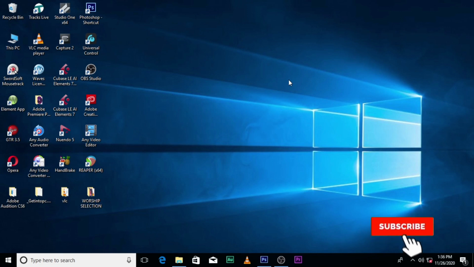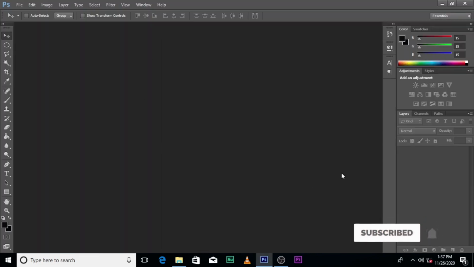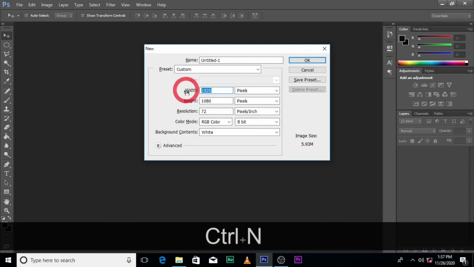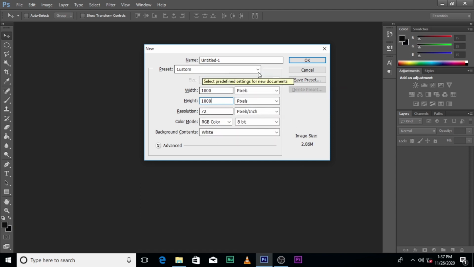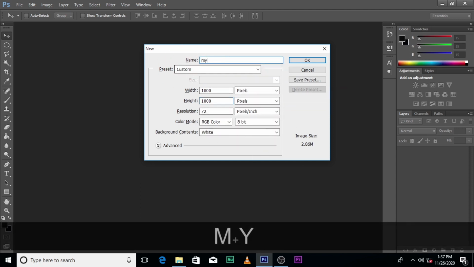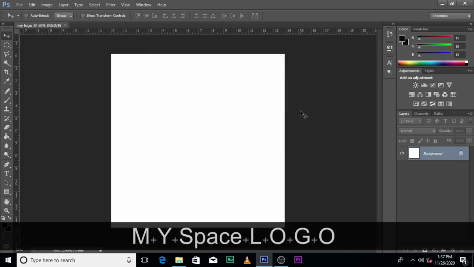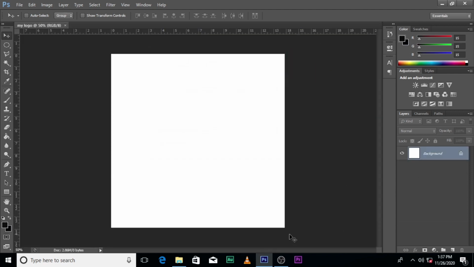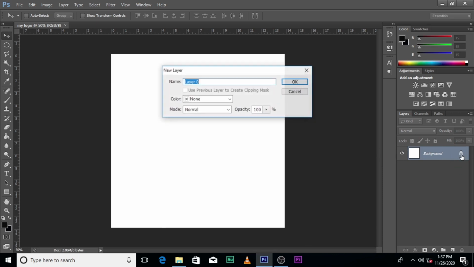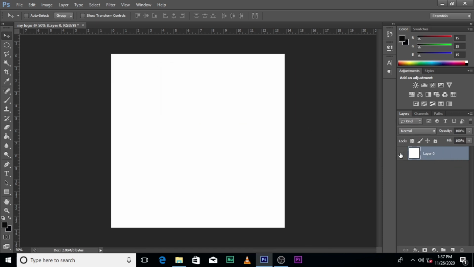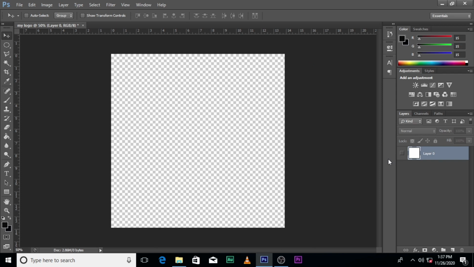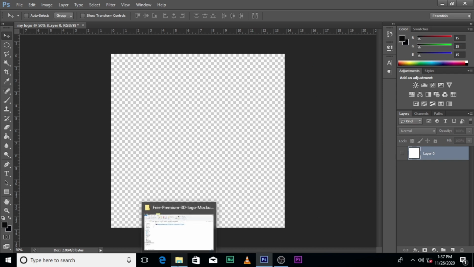So let's go to Photoshop and then Control N, bring it up. Let's make the width 1000 and the height 2000 pixels. Okay, 72. You can call it my logo. Now anytime you want to create a 3D logo with a mockup, make sure the background is always off. Double click the lock icon there, and then we want our background off, else we'll not be able to get the output the way we want it.